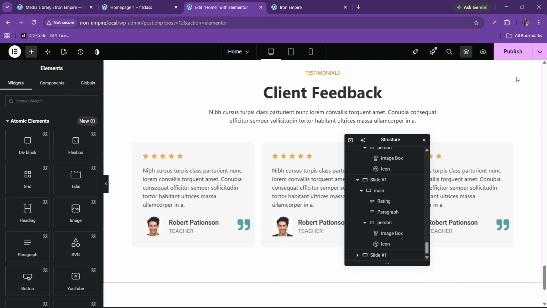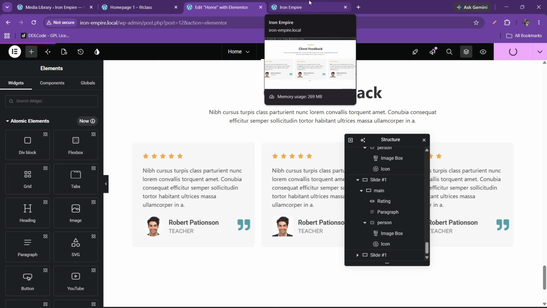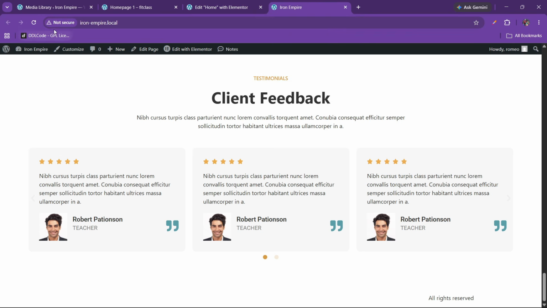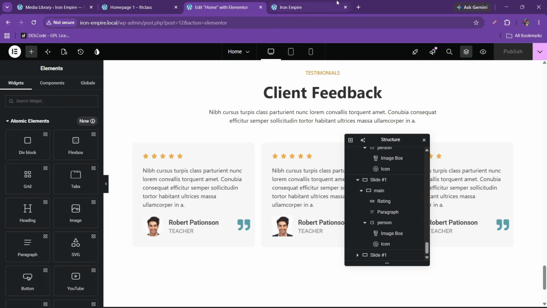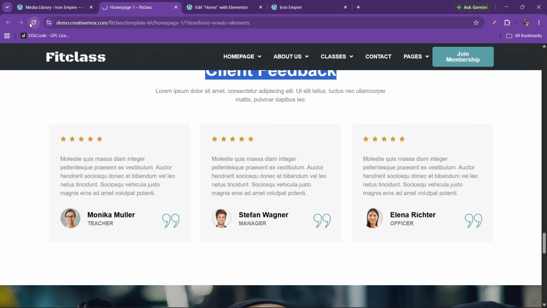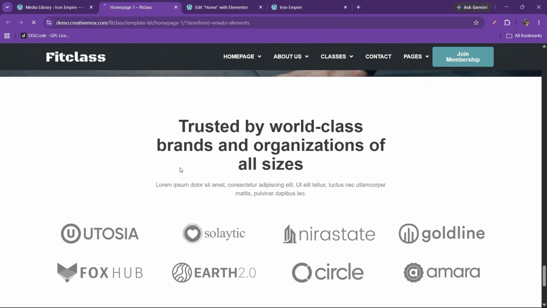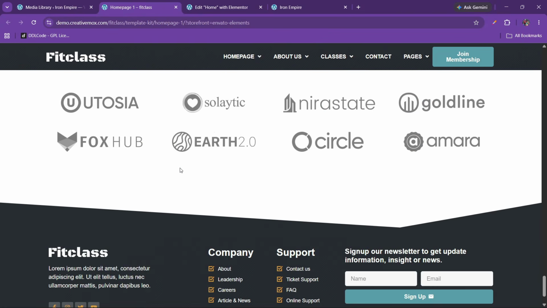Okay, and this is a border box, and let's publish. Okay, so this section is also done. Client section is also done. So we have successfully, I think, built a website, and three more sections are left. These two sections are under, then we will move to the header and footer.